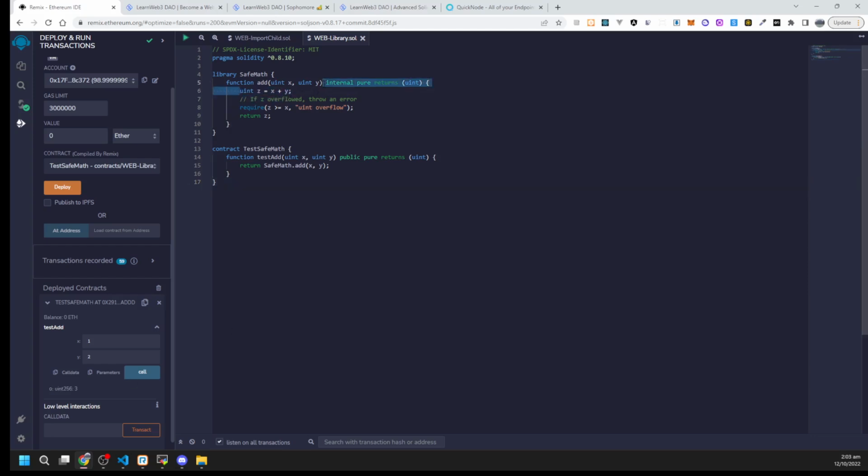Here it is, and just returning the values. So that's how we can use a library. Libraries can be useful if you want to add some helper functions, and can be used in multiple smart contracts.